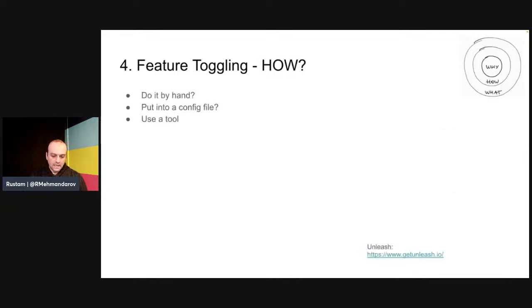How do you do that? Well, you can always do it by hand, but maybe you don't want to do that. It's a lot of logic, a lot of messy things to look into. And how do you check all the users and all the IPs and all this kind of stuff? You can put it in a config file, but then it will probably be either all or nothing, and then you still need to reread that config file. Maybe you need to restart your application. Not really a dream scenario, is it?